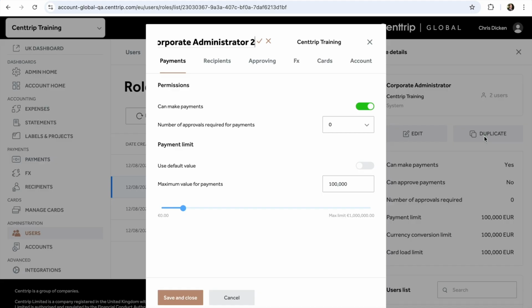So I'm going to click duplicate. That's how you create a new custom role. And I'm going to select the name. So I'm just going to call it pair 1. And you'll see in a moment we're going to create additional pair roles. But for now, we're going to call it pair 1. All right, let's take a look at these permissions here, and let's have a think about what we can actually change.